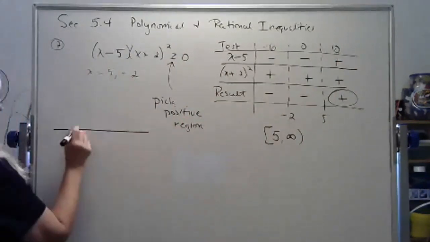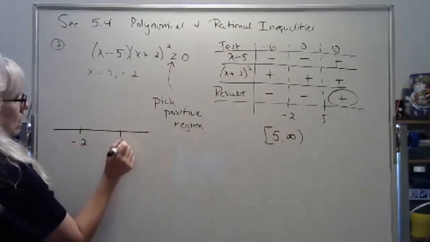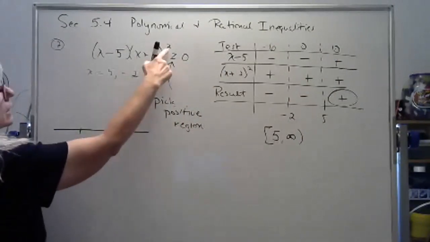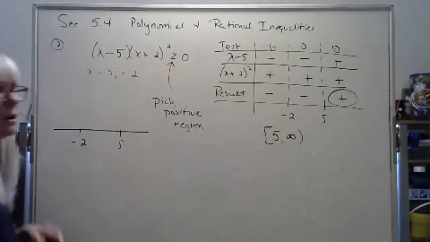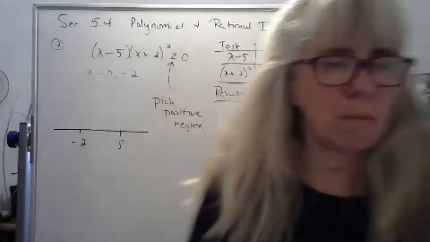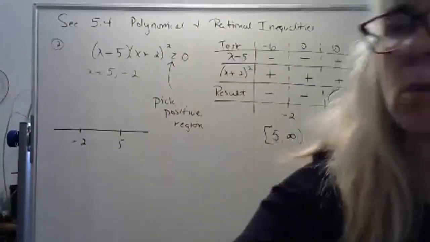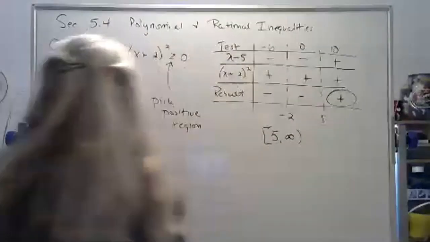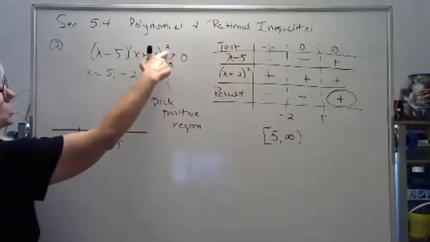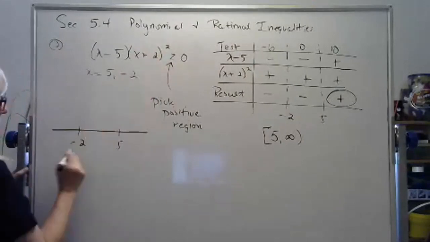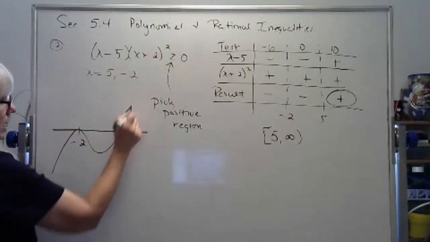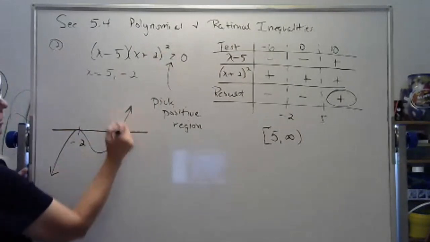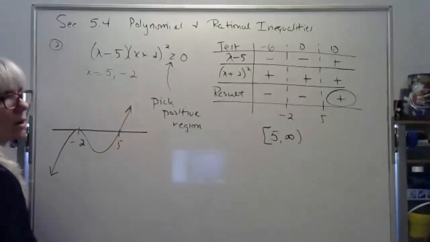So if we were to graph this polynomial, it's a third degree again. That's the 2 and the 1 on the outside coming to us. So we can recognize that it's going to start below and end above again. But because of the multiplicity of the x plus 2 factor, we know the graph would come in and bounce at -2 and then head up like that. So we see the only region where it's positive is sitting over here.